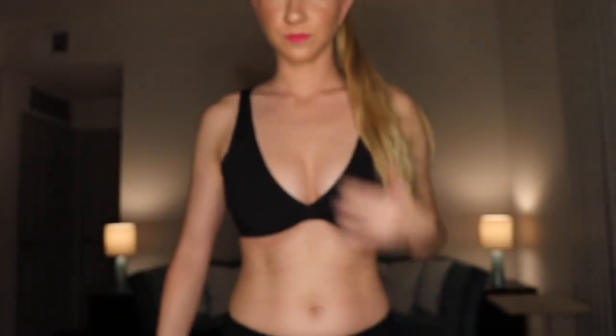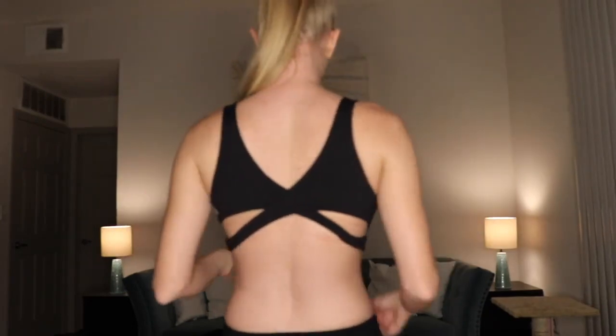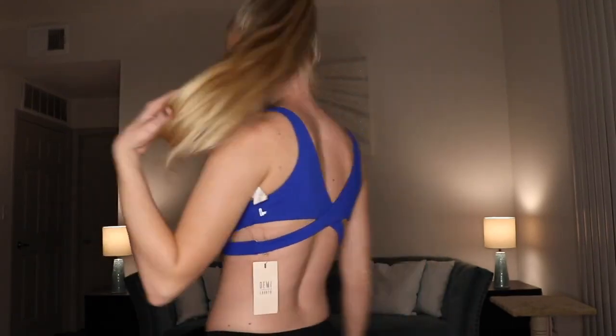The first two items are both from the Demi Lovato collection — I got them in black and blue. The black feels a little looser than the blue, and both offer zero support. I'm going to pass on the black because the band around the chest is just so much looser than the blue. I'm not sure if they use different materials, but the blue fits me better. I'm going to keep the blue and if I have any nippage issues I'll pass it on.